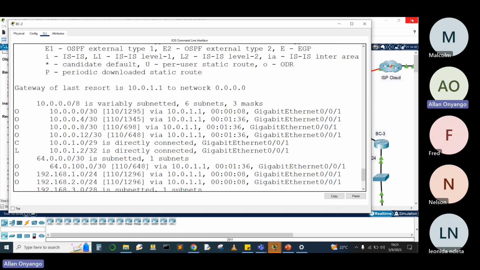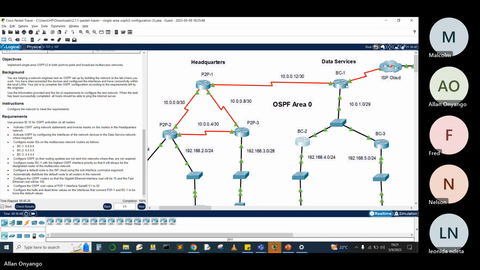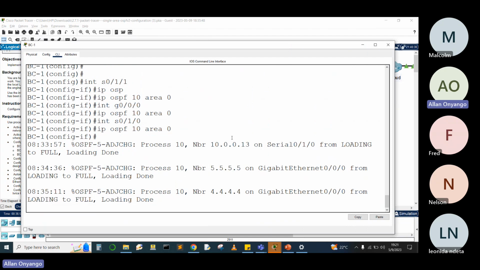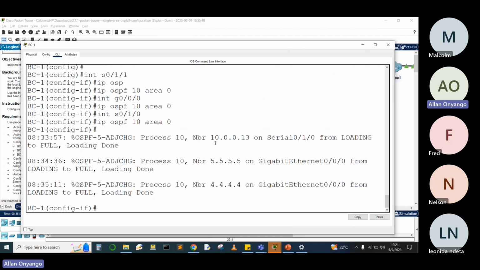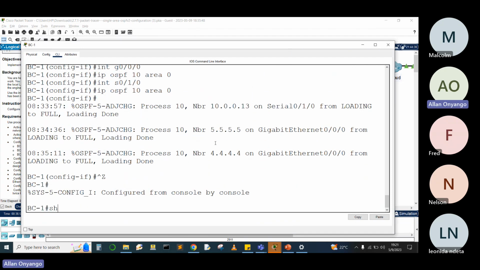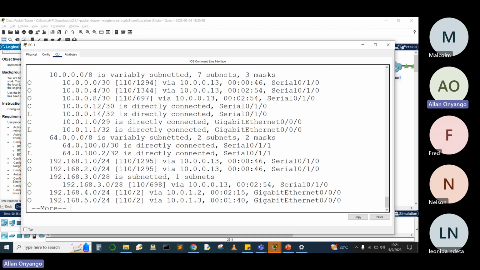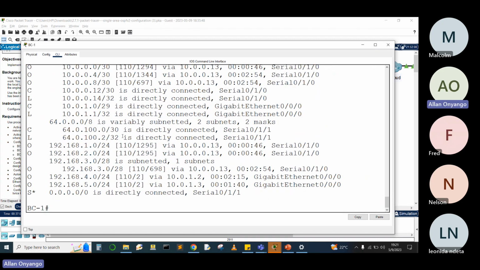And if you look at it in BC1, we are actually going to see it's with an asterisk S. So I do Control Z and I say show IP route. And you can actually see that at the very bottom here, we'll see the default static route.